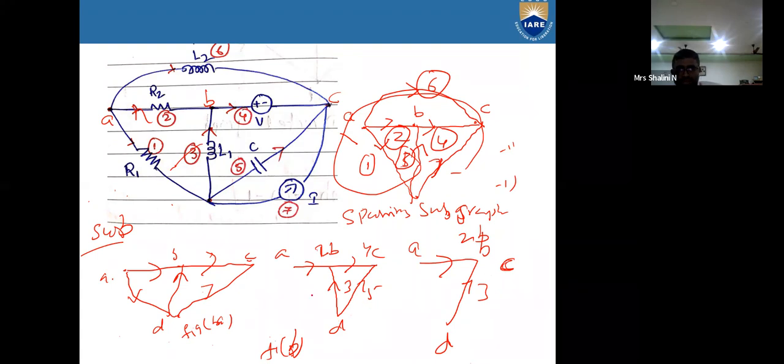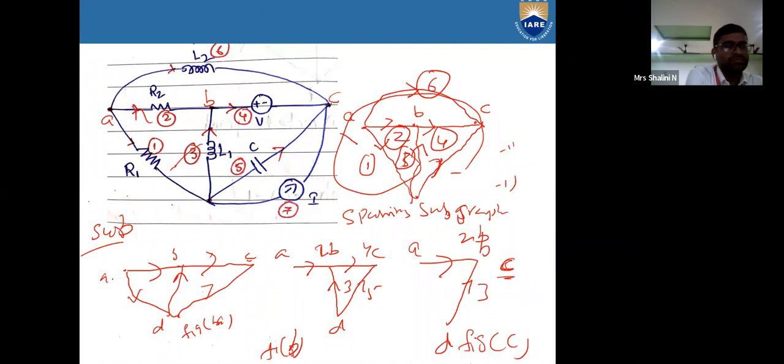Okay, so all of these, figure A, figure B and figure C, are subgraphs. But for figure C there is one more term. That is nothing but a spanning subgraph. In a spanning subgraph, all nodes need not be present. Here, node C is absent. This type of graph is called a spanning subgraph. Do all of you understand? Yes, sir.